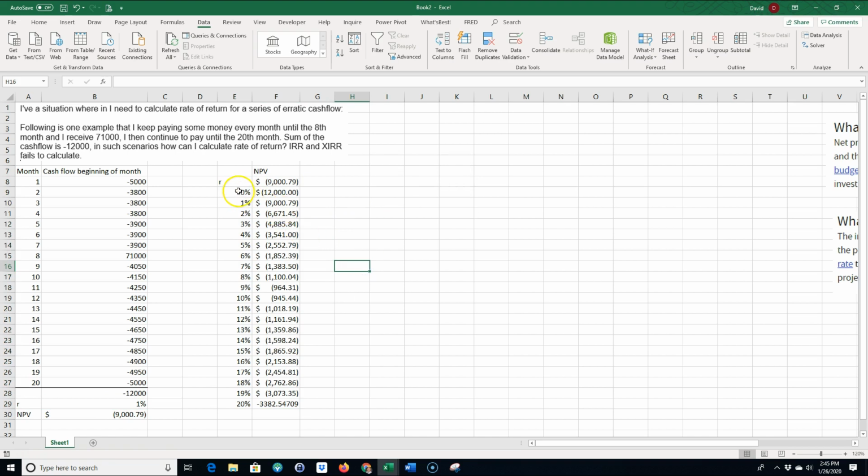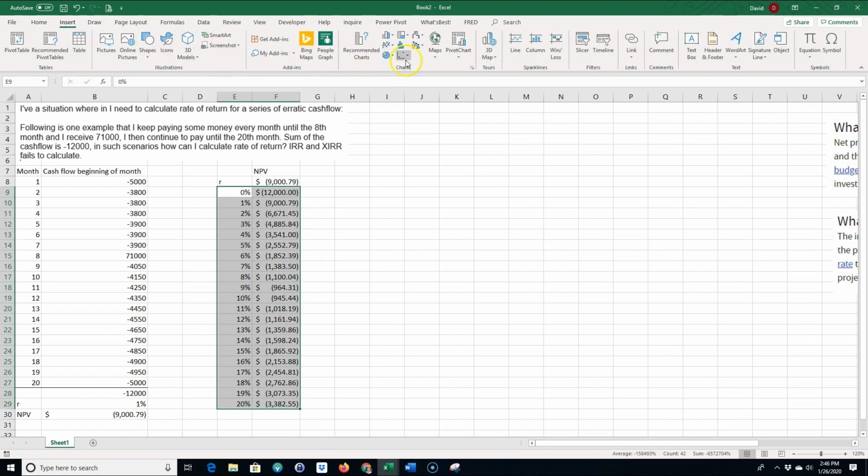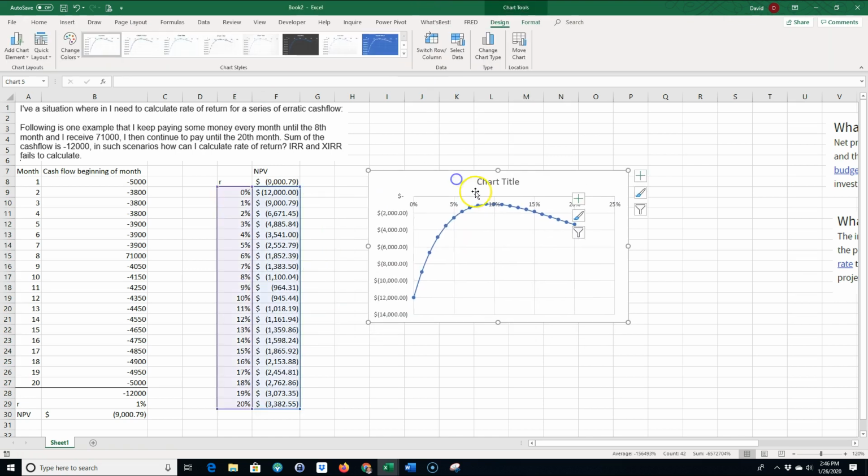So let's graph this out. Let me copy this format. If you do this at home, you might have to change the format of these numbers when they come out. And then I'm going to go Insert. I'm going to insert a graph. And I like the scatter plot with lines connected. That looks kind of nice. And this could be NPV versus cost of capital.